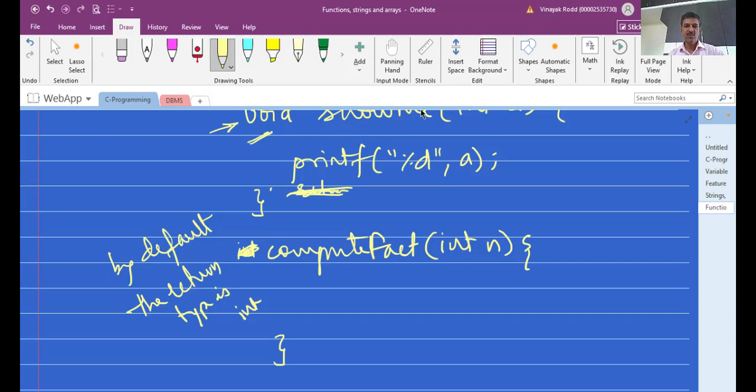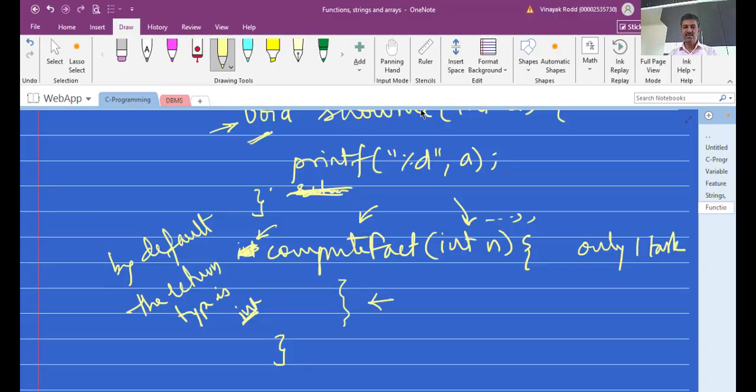Okay, so functions should have a meaningful name. If you don't mention any return type, by default it takes it to be int. Okay, and it can take any number of arguments here separated by comma along with their respective data types. And what you do here depends on the program logic to implement that function. And normally a function does only one task. Okay, so don't do too many things inside a function.